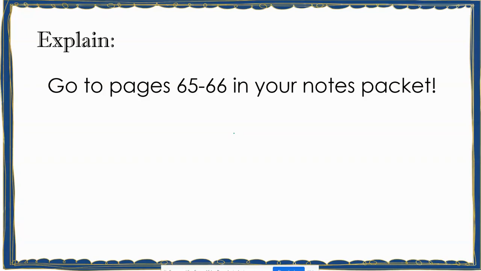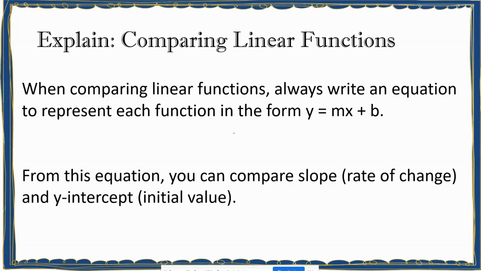Today we're going to learn how to compare different properties of linear functions. You should be on page 65 in your notes packet. When comparing linear functions, always write an equation to represent each function that is in the form y equals mx plus b. And we remember from before that m represents the slope and b represents the y-intercept.